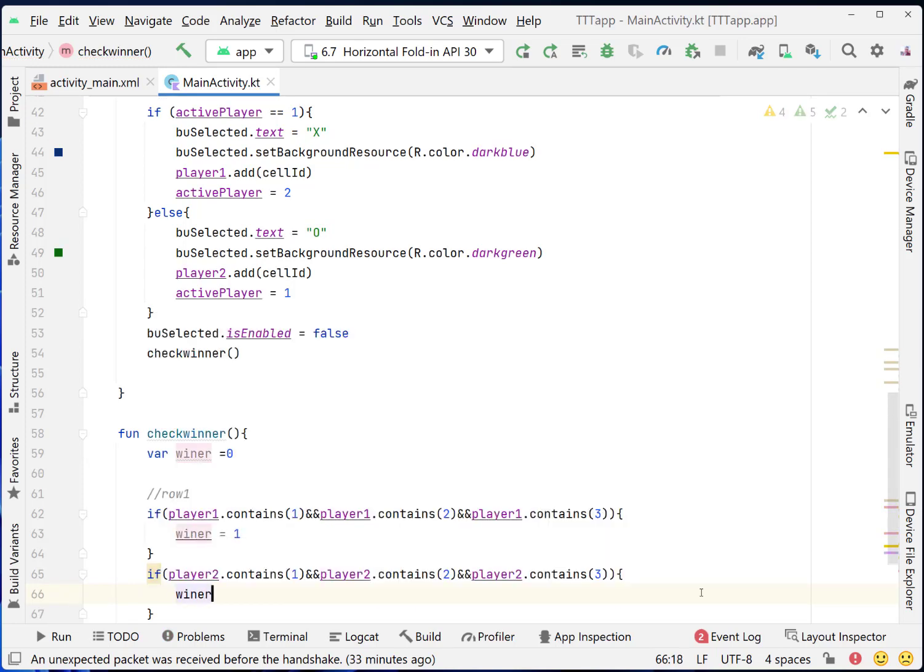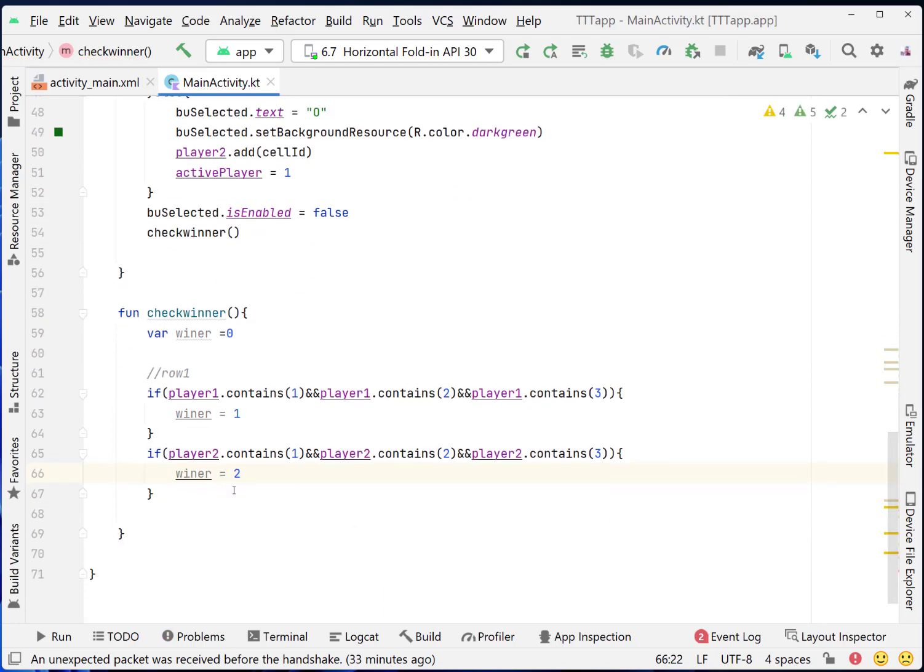The winner will be number 2. This is for the first row. We can do this for all other rows, only we change the row numbers.